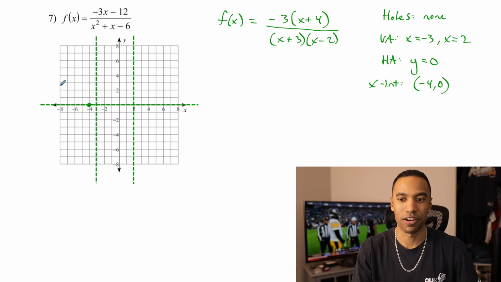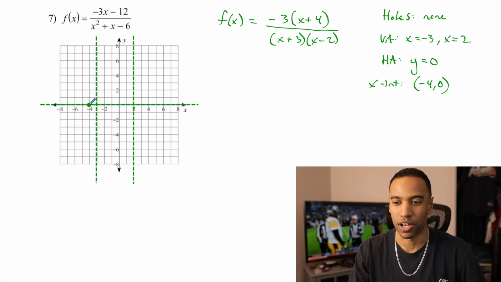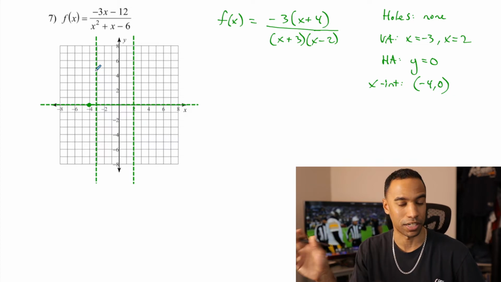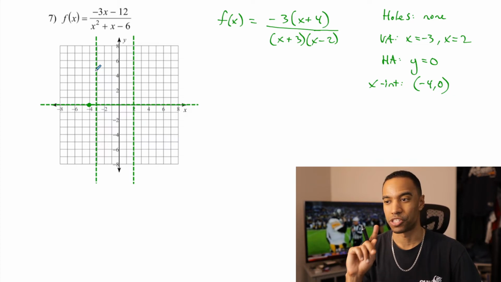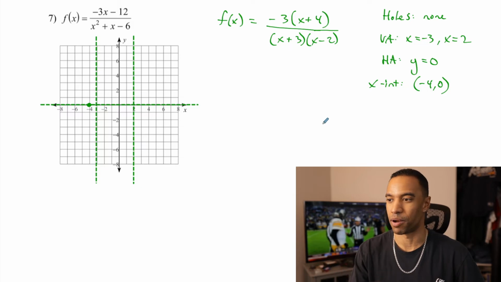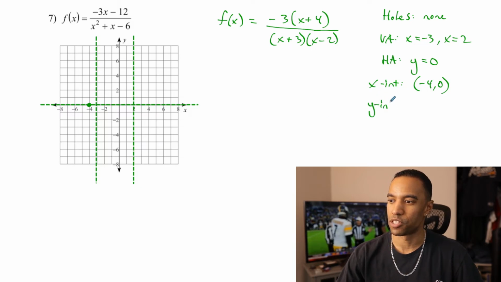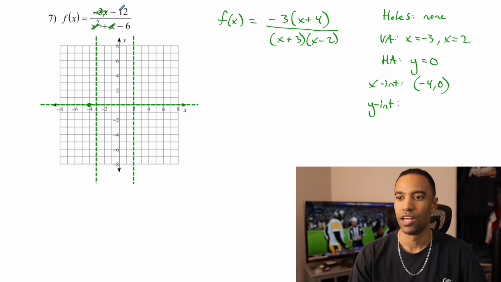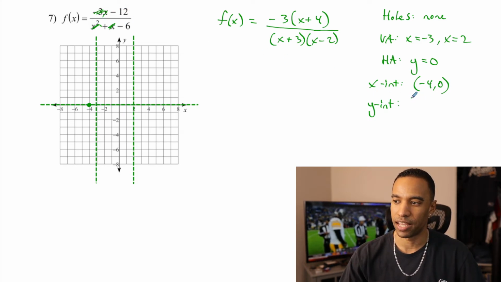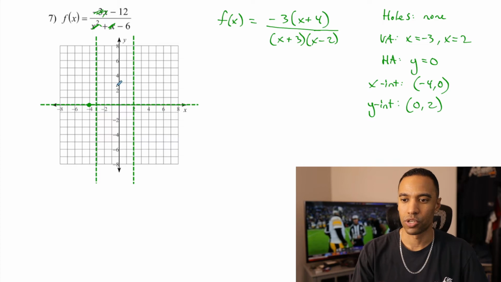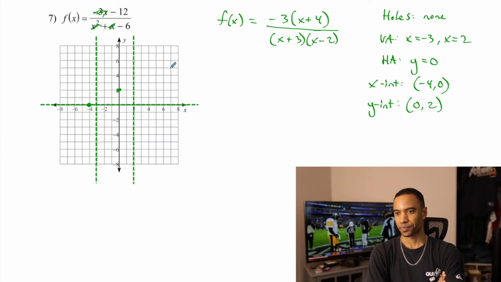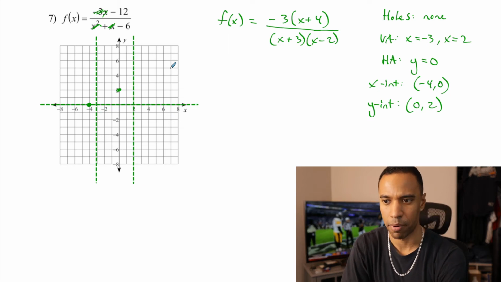So you notice here, this one's crossing the horizontal asymptote. I want to make sure I did everything right with that, but it's crossing the horizontal asymptote right there. Didn't expect that. So a sign chart will be completely relevant for this problem when we do that. The y-intercept is something we can still find, though, by setting x equal to 0 here, here, and here. We get -12 over -6, which is +2. So (0, 2) is a point that we have as well. Okay. So we have as many points as we could come up with there.